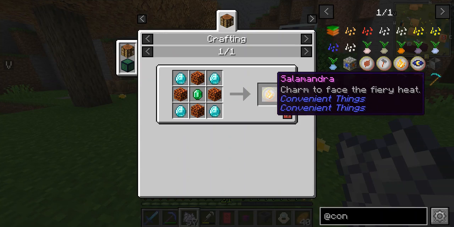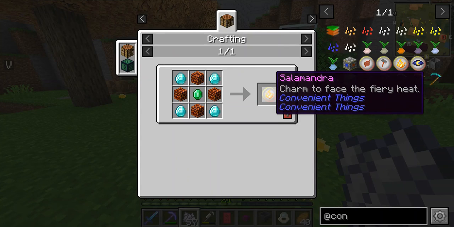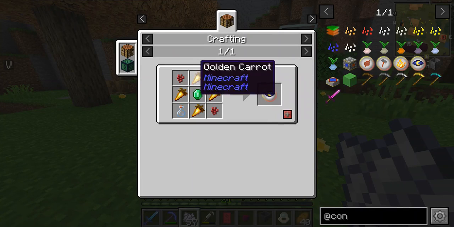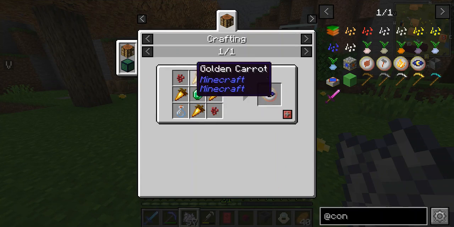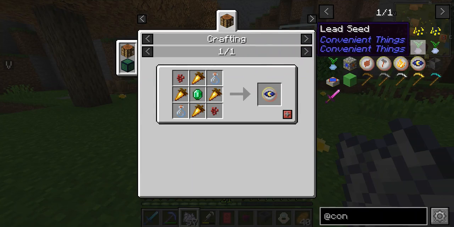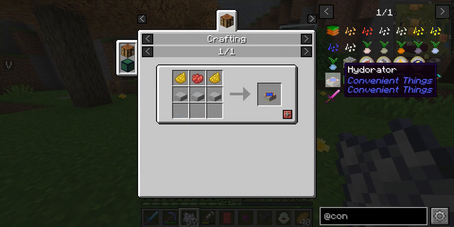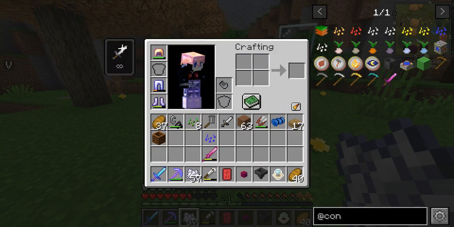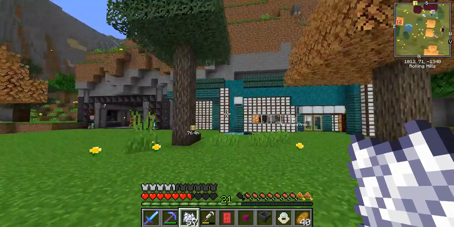This fire resistance, I don't know if you can go into lava with it, but I definitely know that if you're walking around on magma blocks, you're not going to die right away, and you can pretty much be put on fire and it doesn't kill you. This gives you night vision, so you can see at night. It does require a trip to the nether and quite a bit of gold, and some trading for some emeralds. So I added all this convenience so you guys can have a little bit more of an enjoyable experience with the mod pack, without having to be so limited.